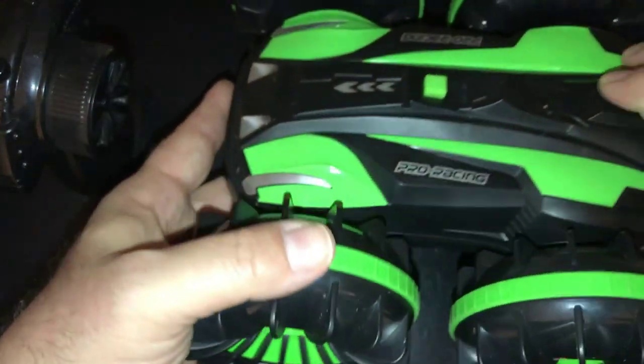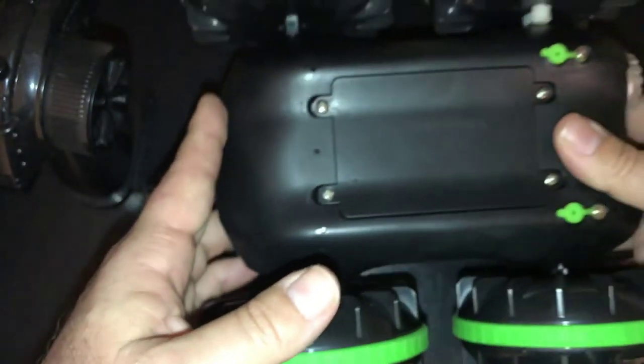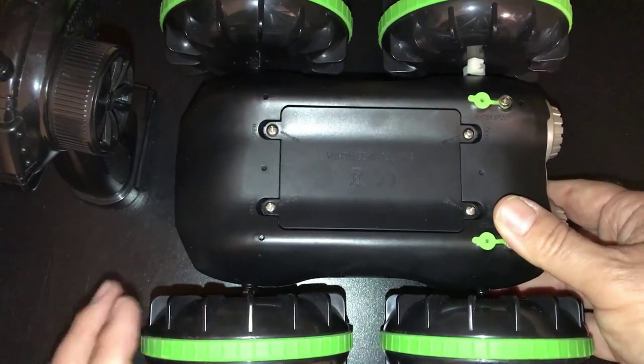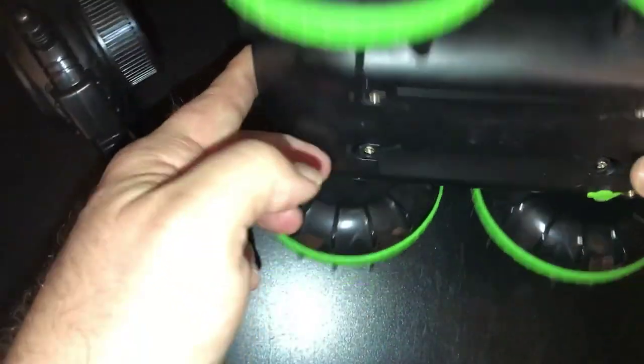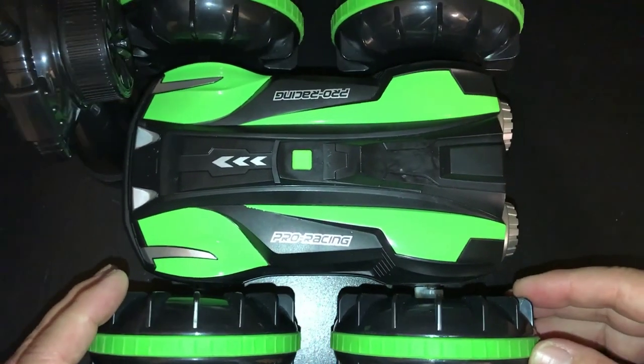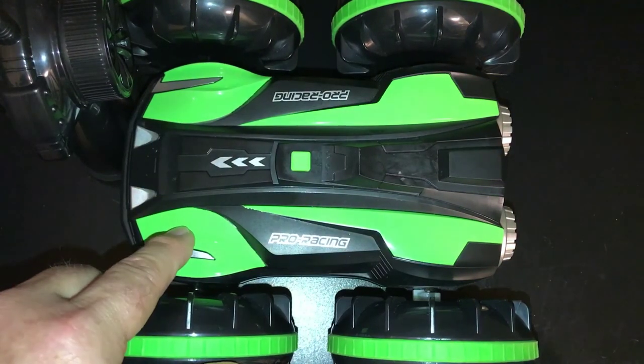If it does get flipped over, it can run either way. That's another thing I wanted to point out. If it is upside down, it will still keep running, you guys, which is pretty cool. So all right, let's go out there and check it out on the dirt, and then we'll go out and play that footage from last year's summer in the swimming pool.